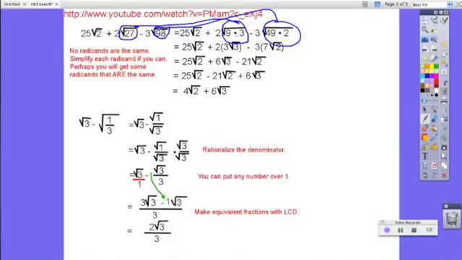Now we can break these apart according to the product property. We have 25 square root of 2, that stays the same. 2 square root of 9 times 3, that's equal to, and I sort of shortcut it here because you can see that the square root of 9 is equal to 3. And then you have the square root of 3, minus 3, that stays the same, and I shortcut it again. The square root of 49 is equal to 7. And then the square root of 2 stays the same.